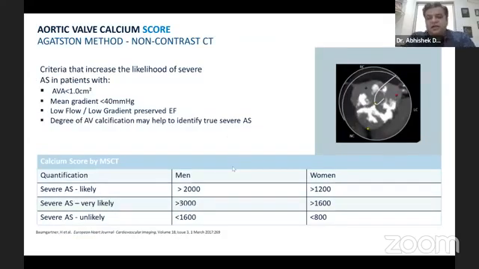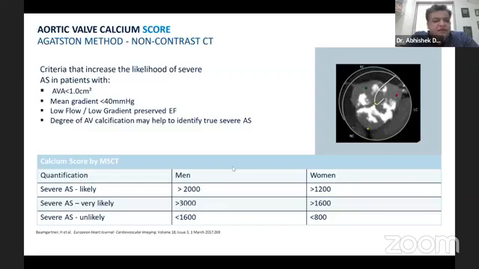And whenever you have a doubt whether you are dealing with cardiac amyloid or just hypertrophic cardiomyopathy and pseudo aortic stenosis, one of the very important tools which can be helpful is the CT calcium scoring of your valve. If you have paradoxical low-flow, low-gradient aortic stenosis and you check the CT scan, if your valve is super calcified, then you are actually dealing with true aortic stenosis. There are different thresholds we have been using.